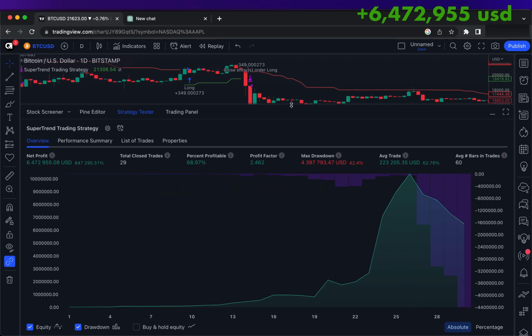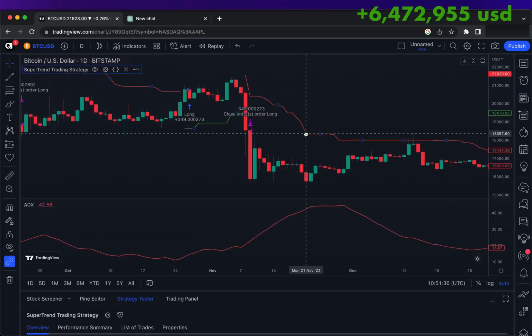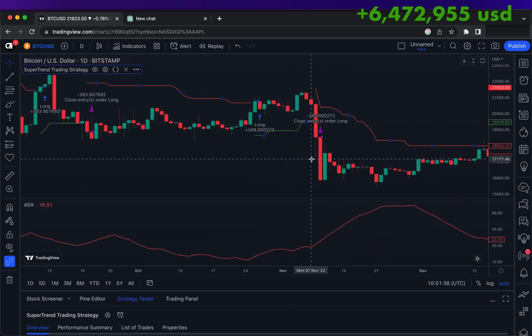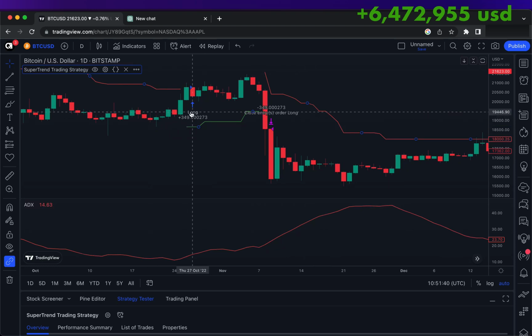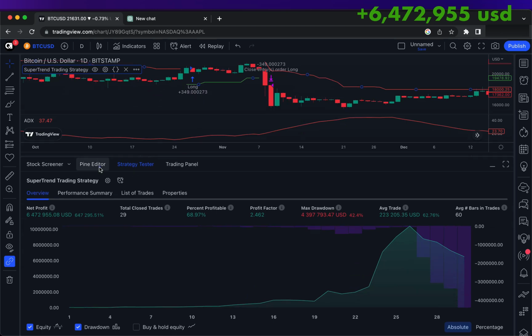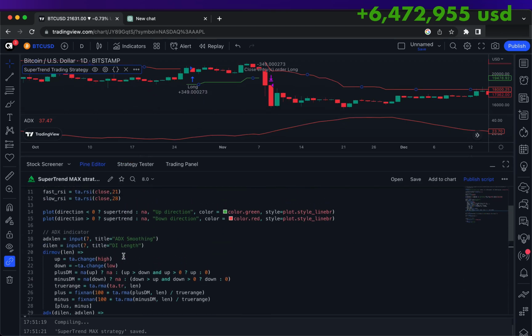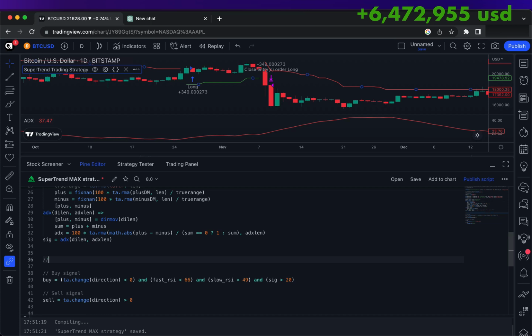But still we have this downtrend losses. So let's see where we're losing money. And as you can see, when we have this kind of drop in the price, that's where we're losing money. So we bought in this level and then price went so far down and that's where we lost our money. So we need to add, I mean, it's the normal way of doing trades, we need to add the stop loss.